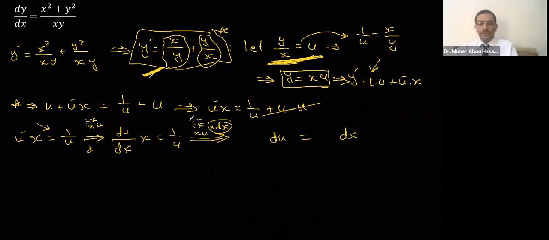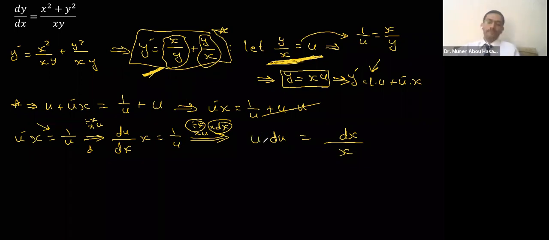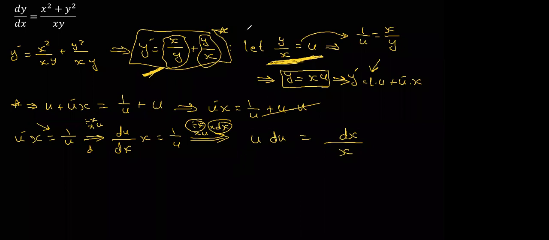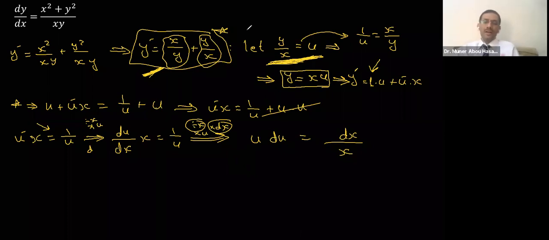Now, you need to divide by x. So here, divide by x, and here you will cancel this x. Also, you need to multiply by u, so this u will be up. Am I right now, Mira? You're right. So now, what should I do? After separating all u together and all x together, what should I do?